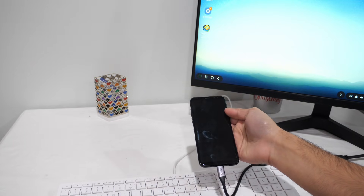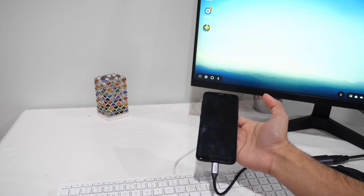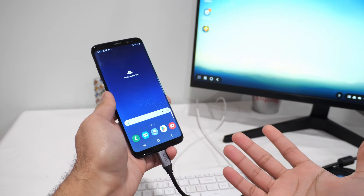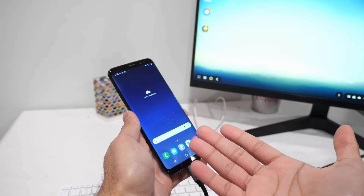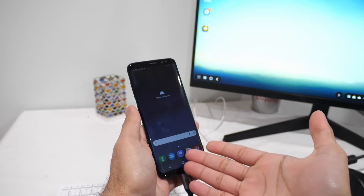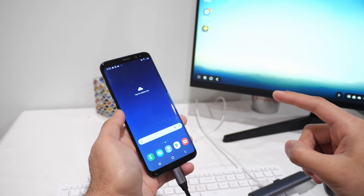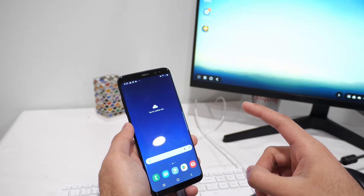After all that activity, the phone itself isn't really that warm. We're using a Snapdragon chip, not an Exynos chip, so it's not going to burn your hand — it is warm, but perfectly usable. Samsung DeX is not a replacement for a real desktop and it's obviously not trying to be one, but for what it is, it's surprisingly capable. Browsing, basic work, and even light gaming — all from a phone. It's a really good reminder of how powerful phones have become.